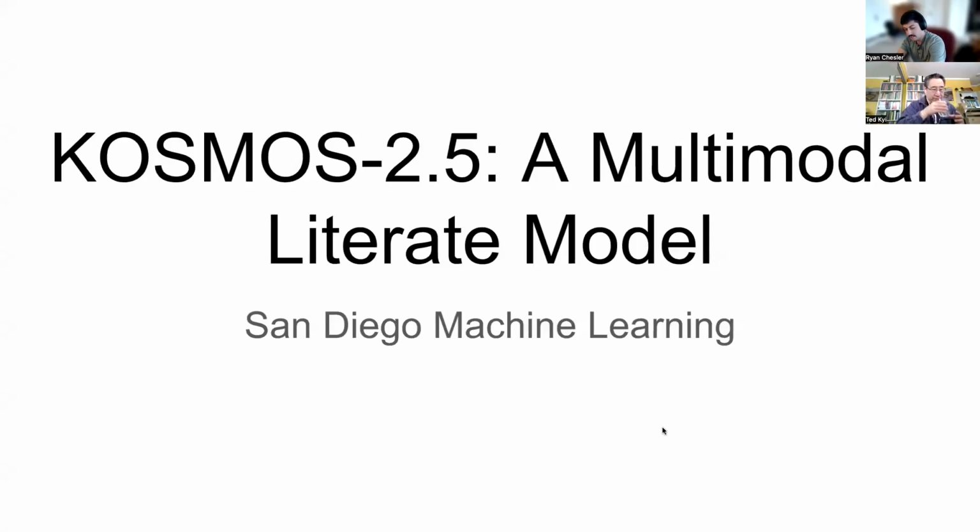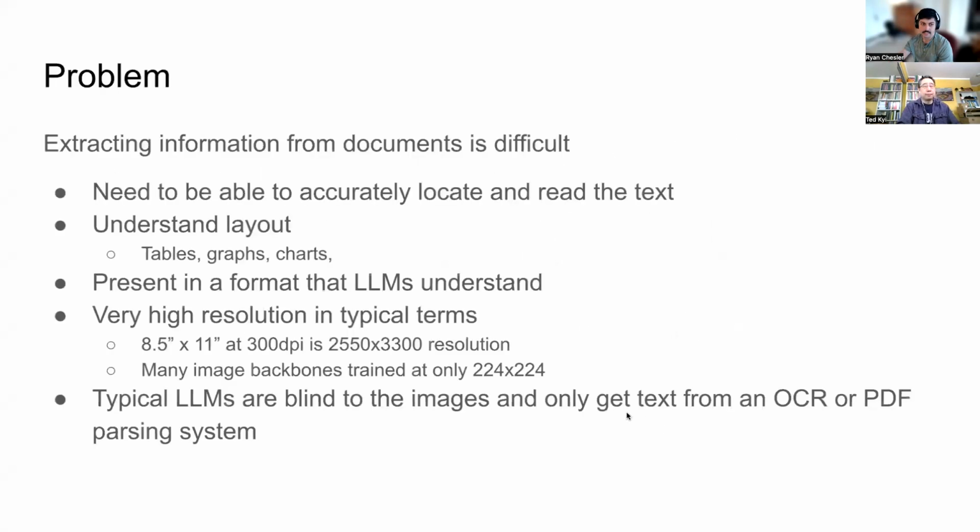All right, thanks everyone. So this week I'll be talking about Cosmos 2.5. There's been multiple different iterations of this model. Started with one and then they had two and now they're on 2.5. And so I'll talk a little bit about the history of the previous models, but most of the focus will be on what this new model is, what problem does it solve, where did this come from, basically.